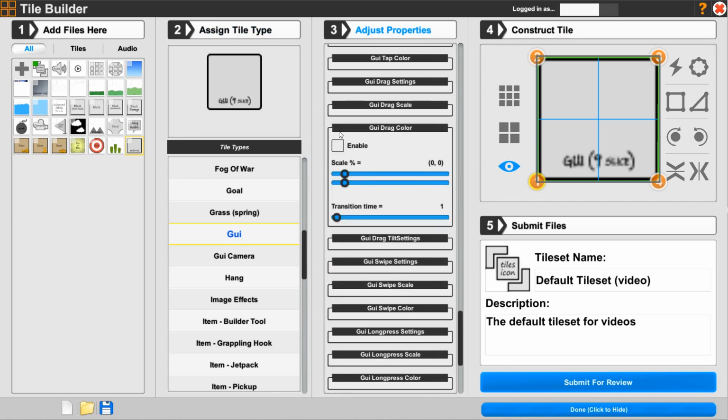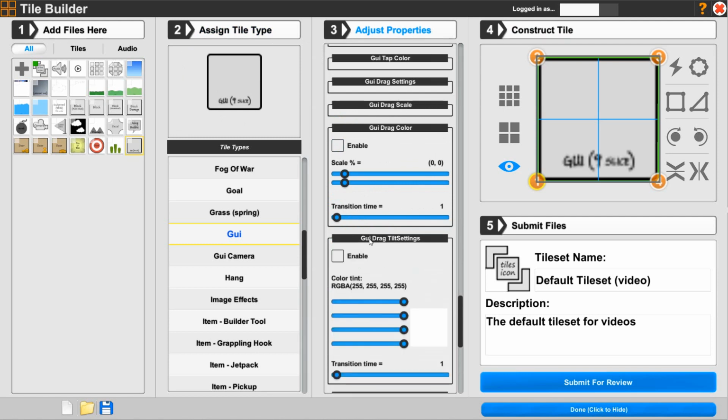And then the last one is going to be the drag color. Actually, I have to double check on that, the drag scale and color. Yeah, we're off one on it. We'll try to fix that here in a little bit, but this is going to be enabling the scale. When you're dragging it, do you want to change the scale value?